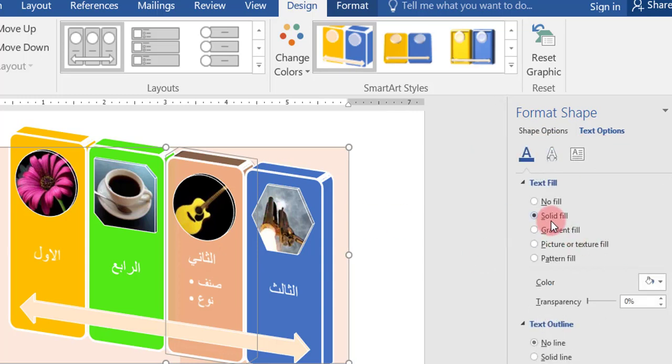By clicking on text options for the shape, and changing some text formatting for the shape like this.